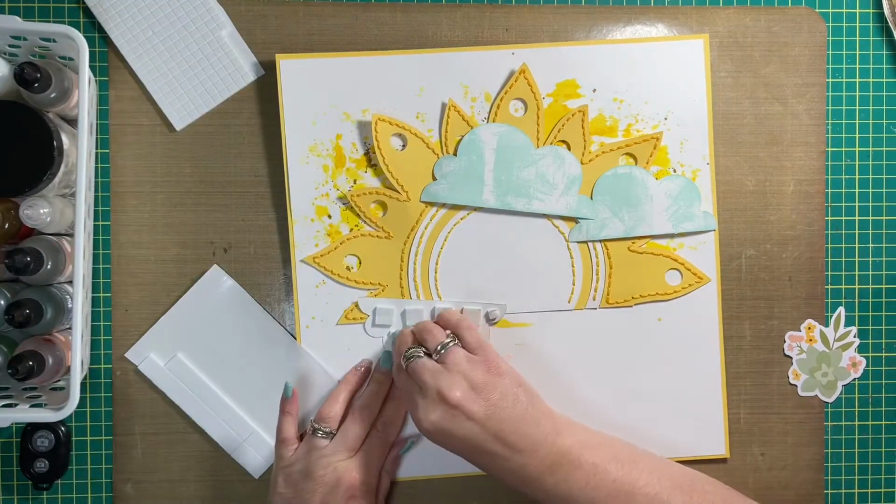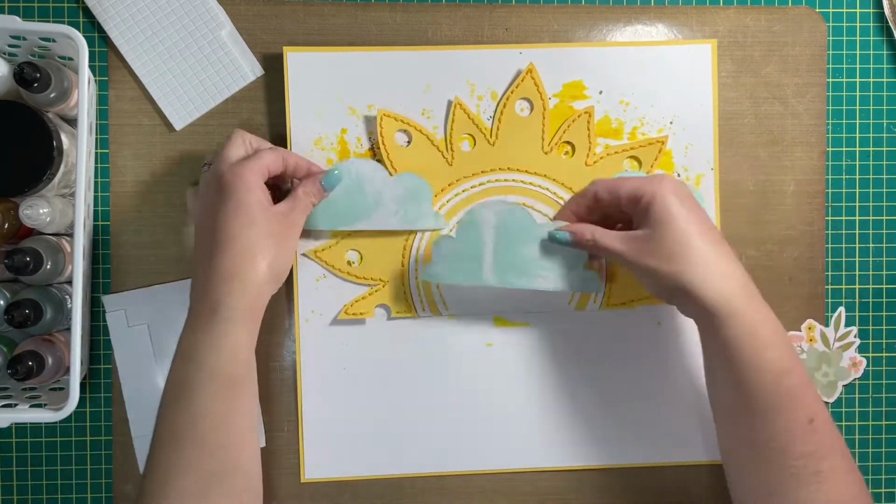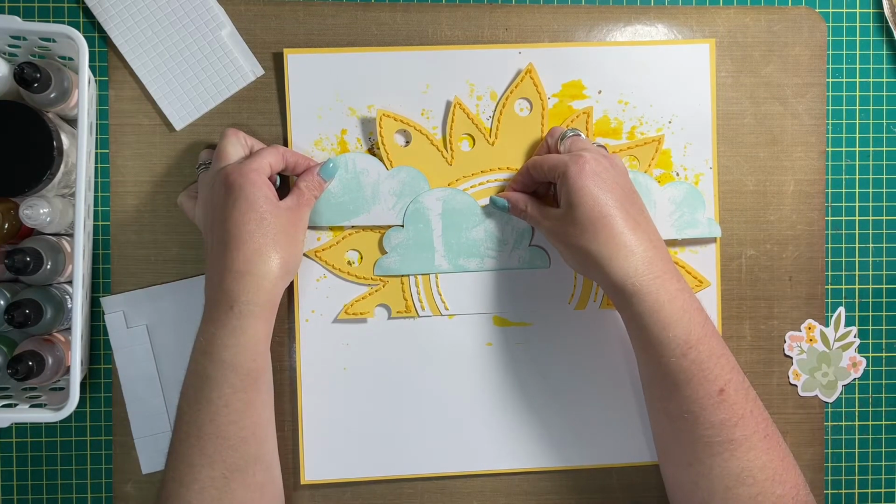And then, as you can see, there is mixed media in the background. I just used the packaging technique to create the mixed media. I did that all off camera.